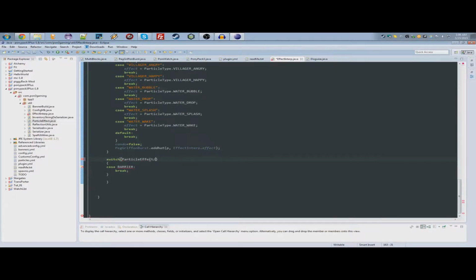Let's try particle effect, particle type. Okay, well if that doesn't work, what you do is particle type TP equals new particle type, particle effect.